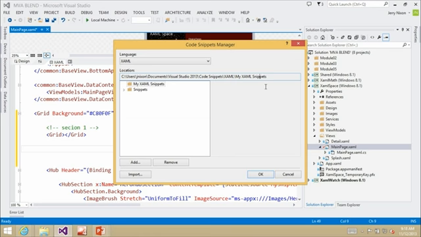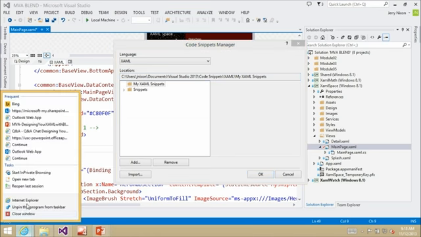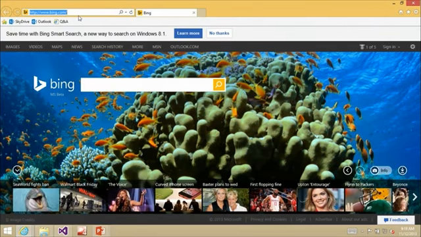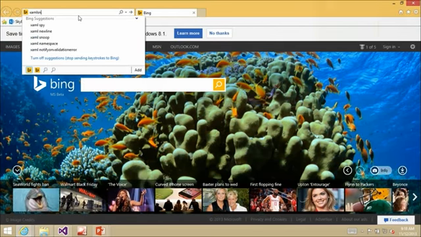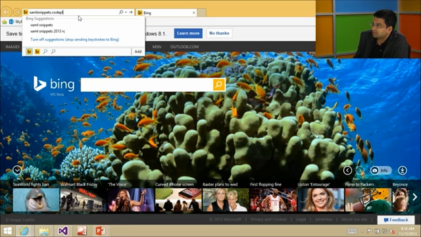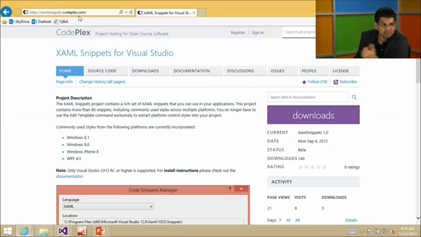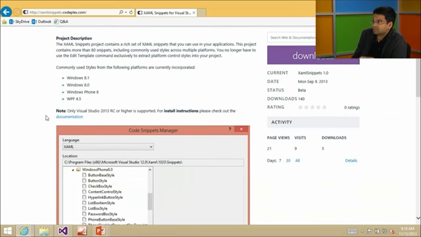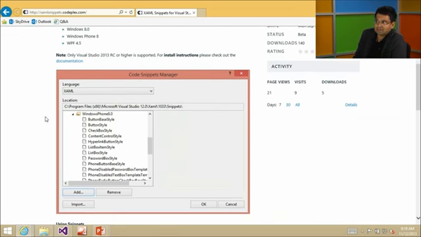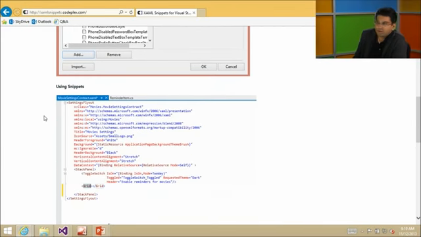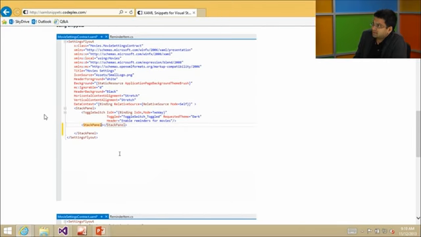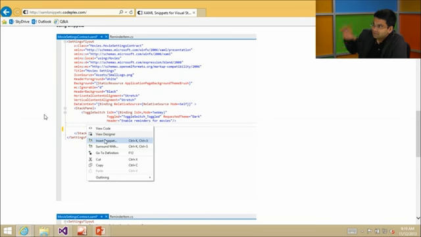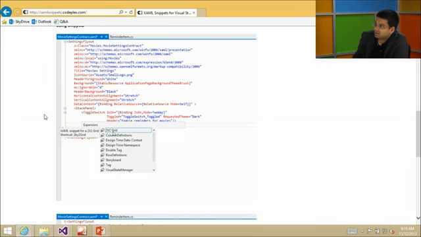So if you go to XAML, I don't know if you can bring up the internet and go to xamlsnippets.codeplex.com. We have shipped a large number of snippets that you could potentially download and install into that folder that you just pointed out. We have some instructions on this site as well. For example, we are shipping all of the styles and templates that are commonly used for Windows and WPF and Windows Phone as snippets. So if you are like a XAML-focused developer that doesn't like to use the design tools, we have a lot of snippets for all of the styles and things like that. So you can sort of stay in your XAML editor and sort of extract styles and templates all using snippets.